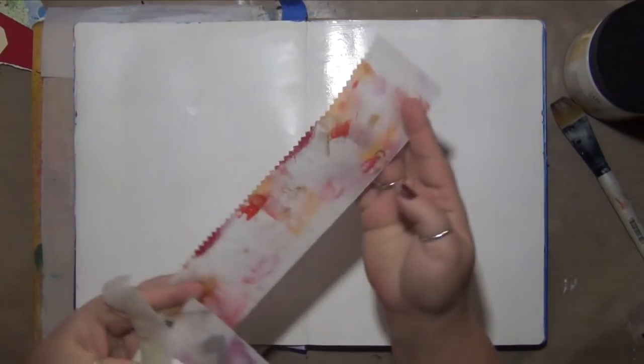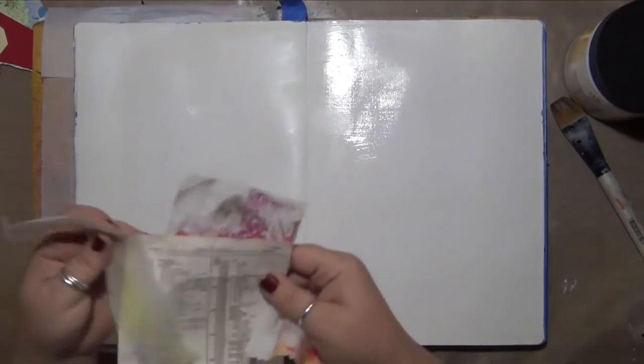Okay, so this is totally not dry, and I just don't have the patience to wait, so I'm not going to wait. We'll see what happens. I might be doing a little bit of a whitewash over some of this anyway, so I'm not worrying about it too much. I grabbed a few bits of just junky collage stuff.